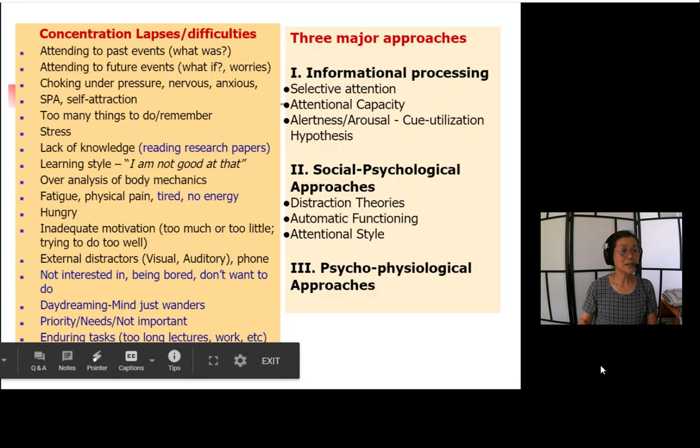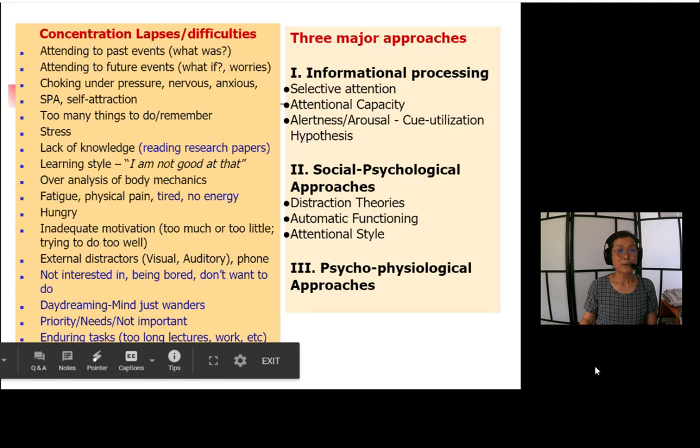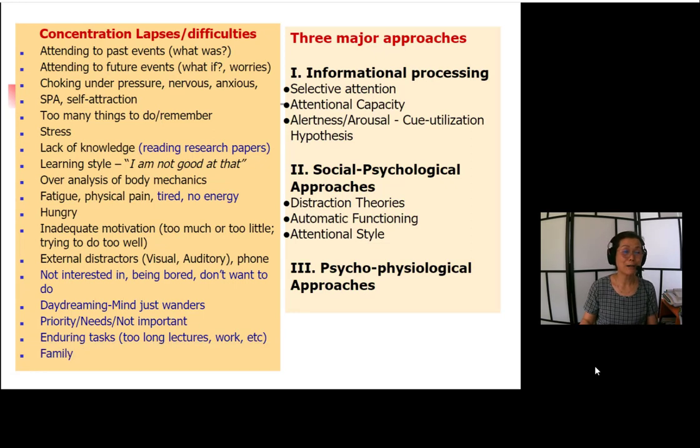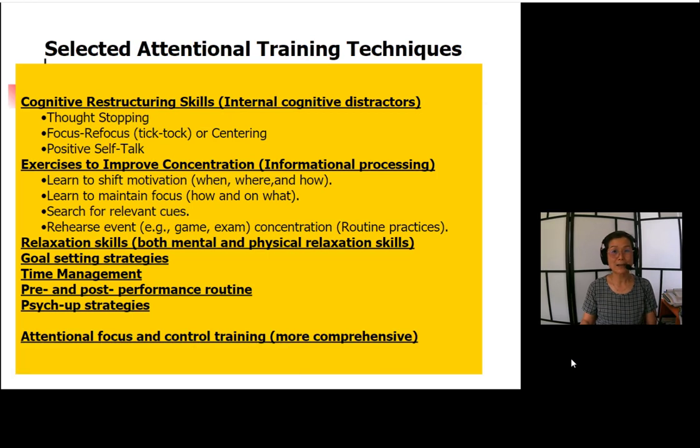So, concentration lapses and difficulties. Earlier in this topic, we came up with concentration lapses and difficulties that we experience, and we learned theories to understand the roots of these problems. And in chapter 16 and in other chapters in the textbook, there are a lot of psychological skills that we can use to improve our concentration and focus.